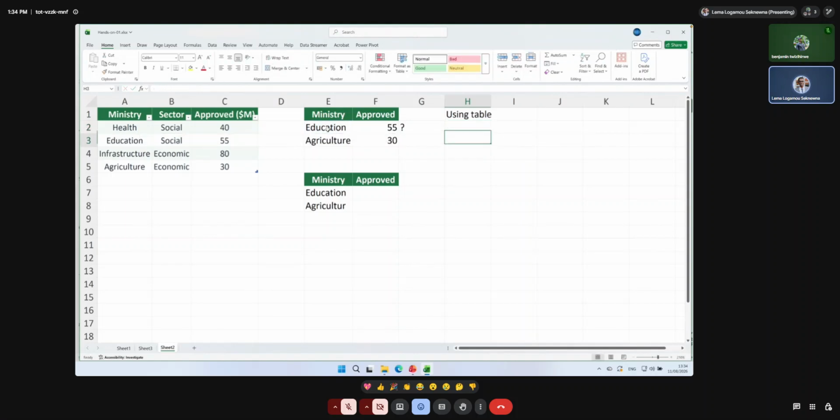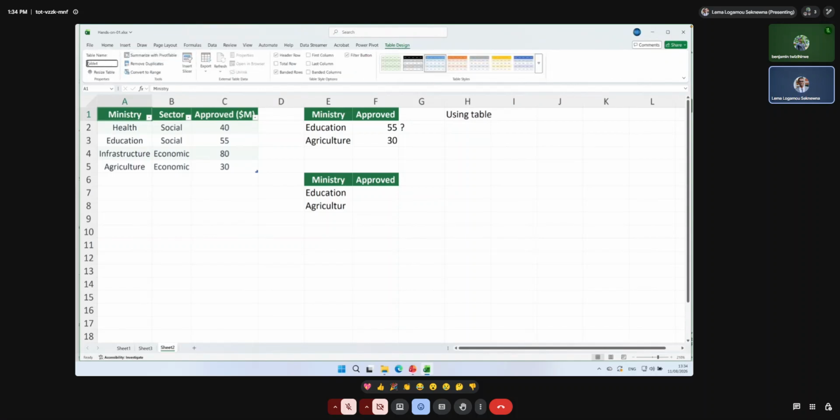Excuse me, I'm going to go back and give it a proper name. So table design. Let me call it budget, and then you can call it budget approved, since it is specific to approved budget.